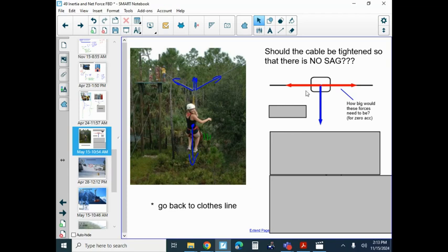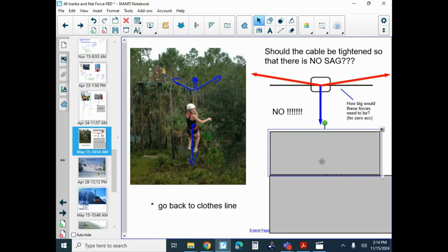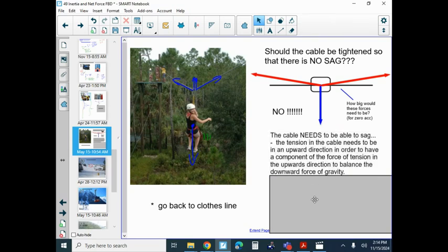So think about what happens if you tightened this cable so there was no sag in it, right? If you tighten that cable up enough that there was very little sag, these forces have to be bigger and bigger and bigger to try and have a vertical component up, right? So right now, if we had maybe that much of a sag, that might balance out this situation. The more you tighten that cable, the tension in the cable in order to provide the lift force needed actually goes up by a lot more, right? So you shouldn't try to tighten the cable.